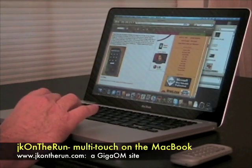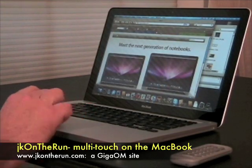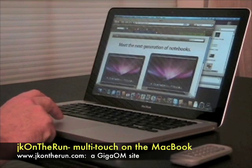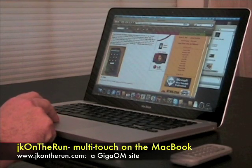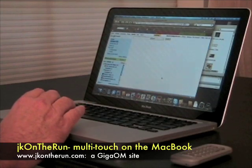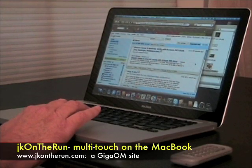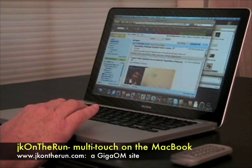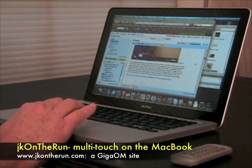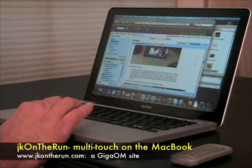Now remember this is a one-button click, so I actually click on the trackpad. When I want to click on something on the screen, I just click on it. Here in Firefox I've got Google Reader, so I'll go check my feeds, and usually I'll do the same thing — just two-finger scroll down and look at it as we go, stop and see if anything is of interest to me.